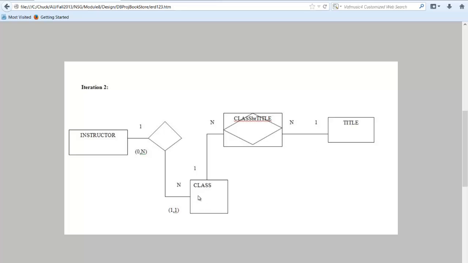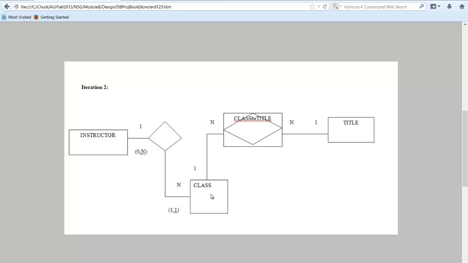So I put the book away, I come over to the class entity, and I say, if I pull out an instance of that class, so I'll just pull out CS1, section 1, how many titles could that class be associated with? Well, I'm sure you've had the unfortunate experience of having to purchase multiple books for a single class. So the answer to that question is many. So it turns out that, well, this relationship that I'm thinking between class and title is a many-to-many relationship too.